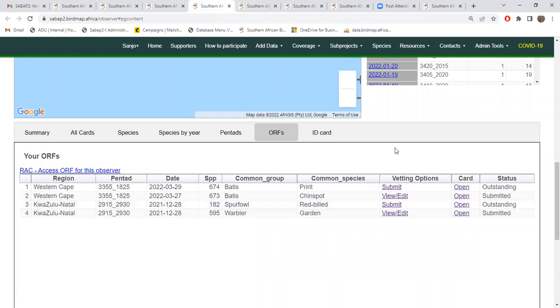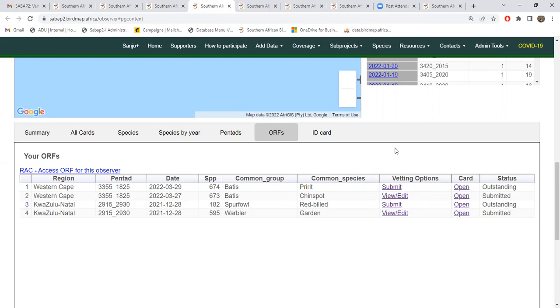There are two other kinds of forms. The one is for regional rarities. That's a species that might have been seen in the pentad already, but it is considered an unusual species at the provincial level, and so all sightings are queried.